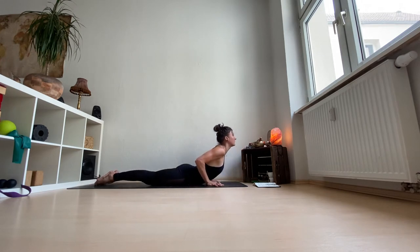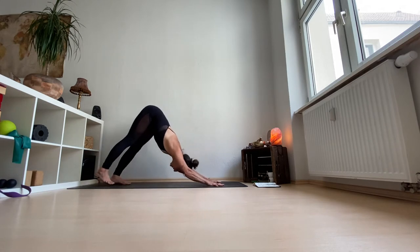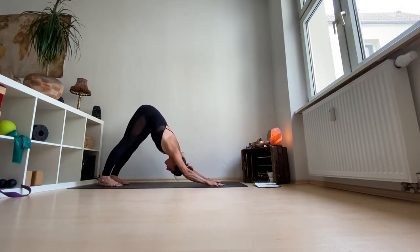Inhale, slide forward into your cobra. Exhale, push back into downward facing dog. One deep breath here, full inhale, full exhale.